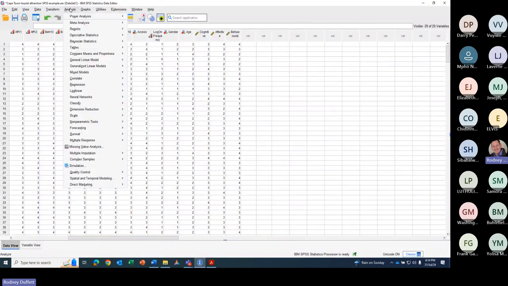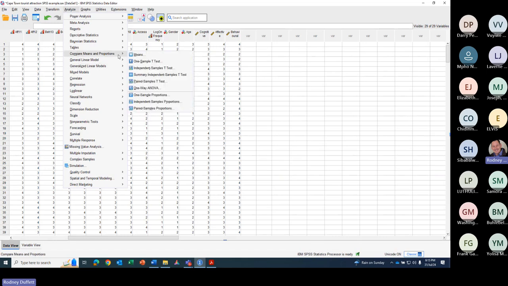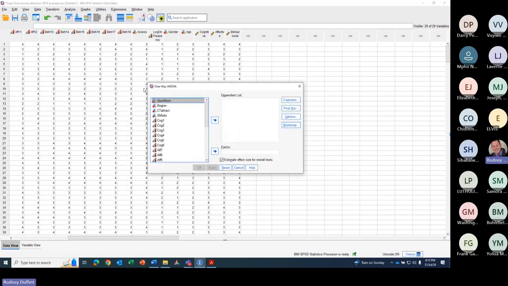So now we want to compare. Now we're starting to answer the research question. The first research question: is there a difference in region? So we go compare means, one-way ANOVA. The dependent variable that we want is cognitive to start off with. The independent variable, you just select region, is the factor.